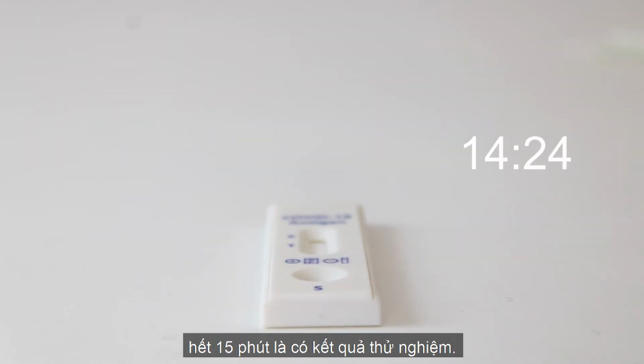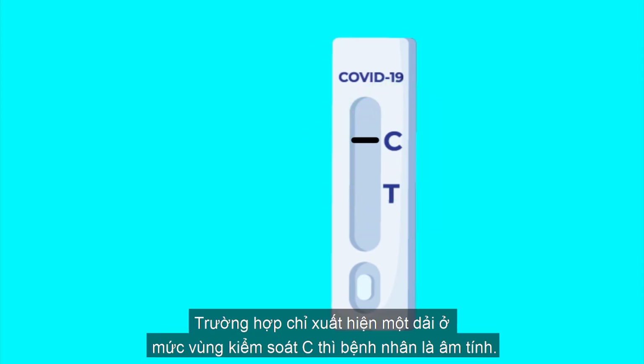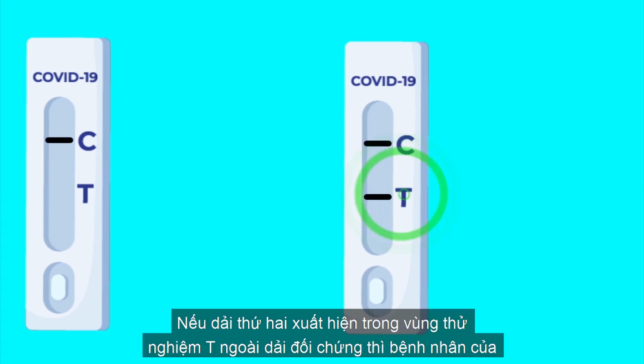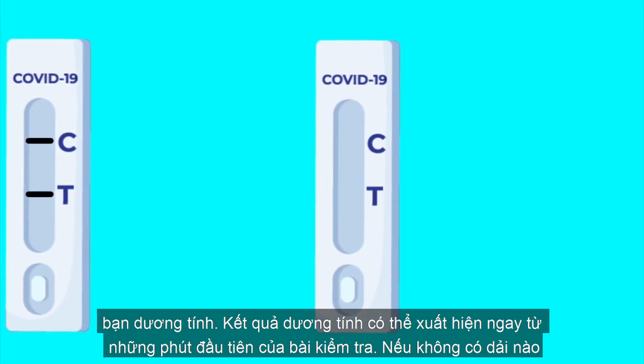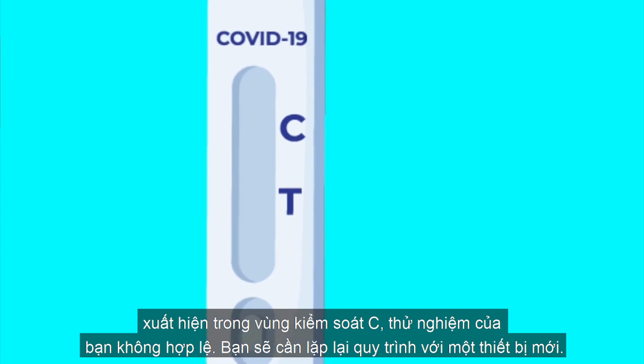At the end of the 15 minutes, the test results are available. If only one band appears at the level of control zone C, then the patient is negative. If a second band appears in the T test zone in addition to the control band, then your patient is positive. Positive results can appear from the first minutes of the test. If no band appears in area C, your test is invalid. You will need to repeat the procedure with a new device.